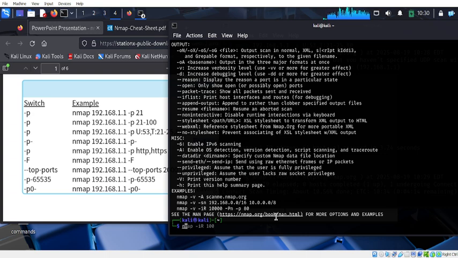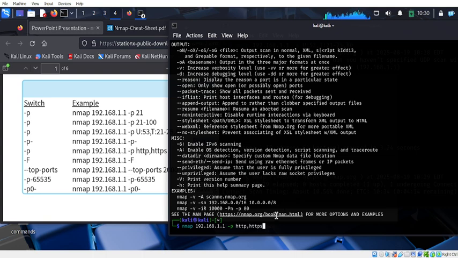If I need to specify specific ports, then I can type nmap 192.168.1.1 -p and specify the service names, HTTP and HTTPS. We can also specify the name of the port.